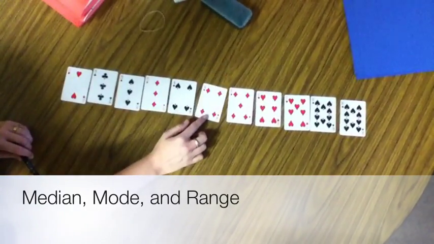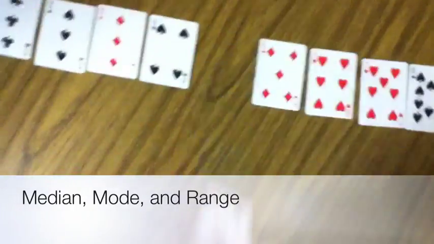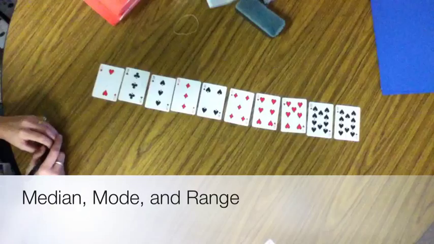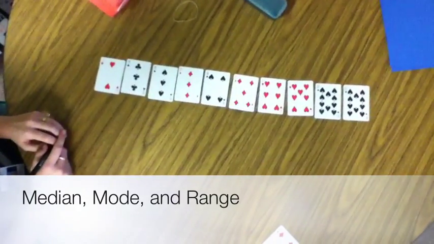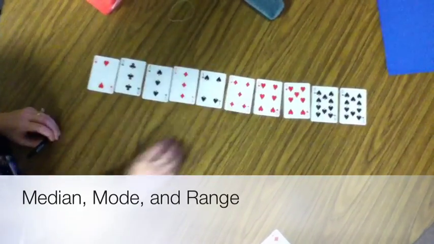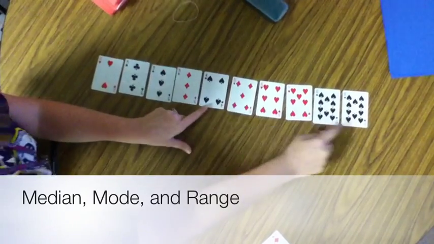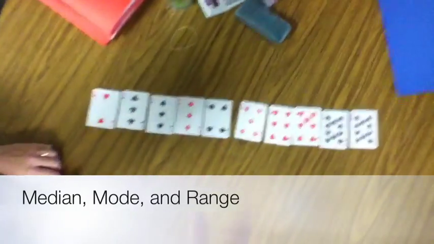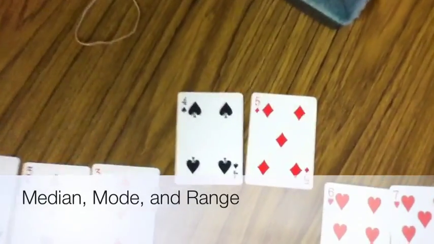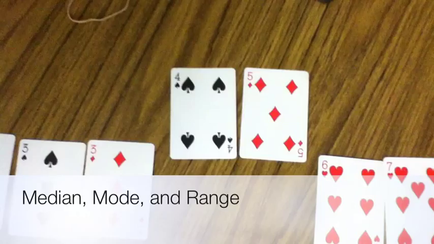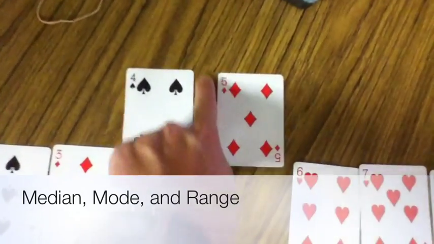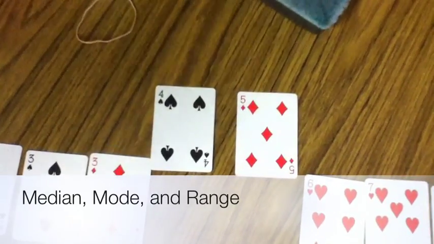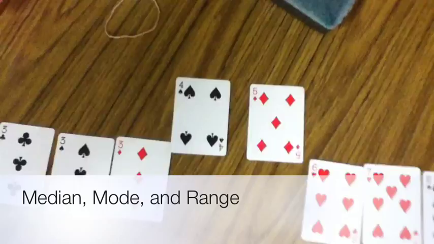So let me make it a little trickier. So I'm going to take away this four. So we got rid of four. Now I have ten numbers. So how are you going to find the median now? I don't know. Well, let's try the same thing you did. One, two, three, four. One, two, three, four. It's even. Uh-oh. So let's push those two cards up. So these are the two cards that were left over, a four and a five. What's right in the middle, right here, between four and a five? Four and a half. Very good. So what would be our median? Four and a half. Four and a half is going to be our median. See, it's not too tricky.